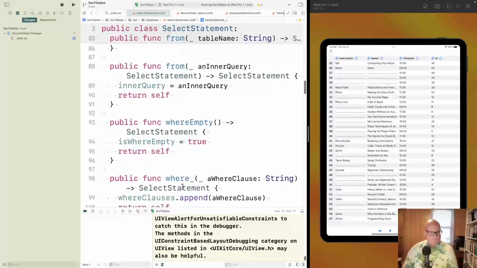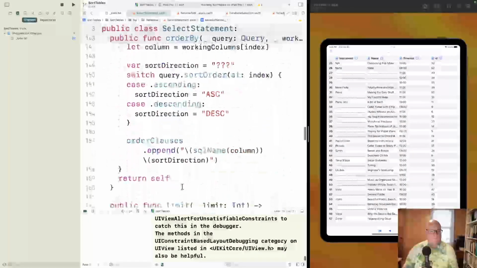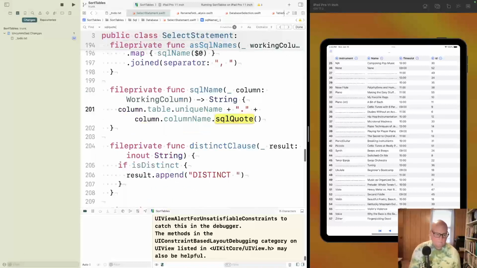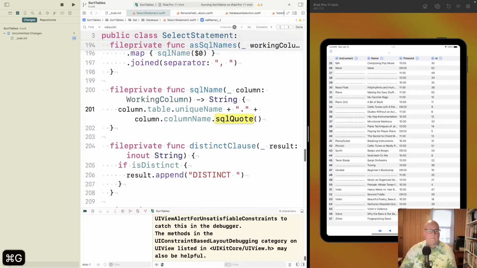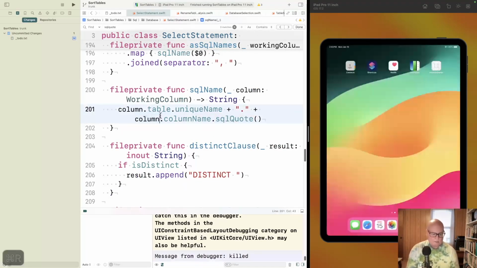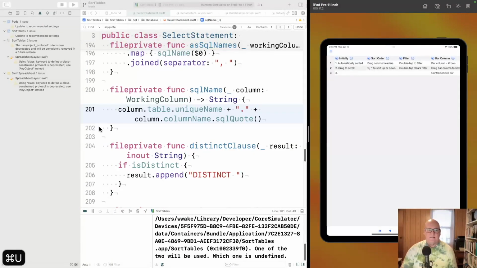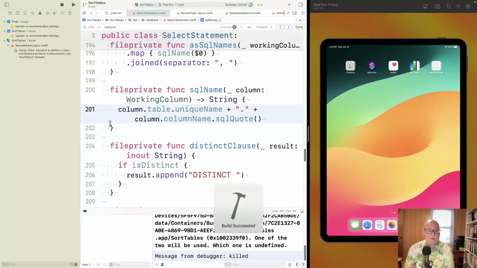Tables. Oops, I want to run tests. I'm expecting a test to break because I'm putting quotes around something I wasn't before.